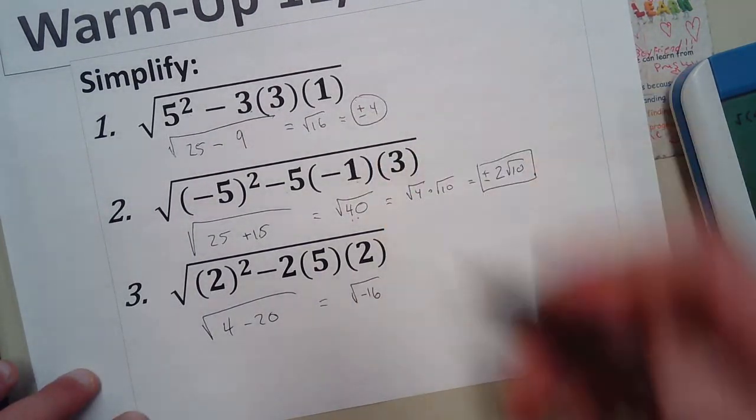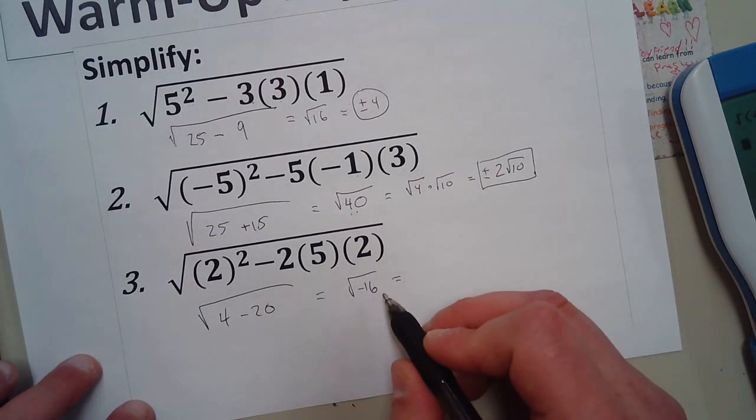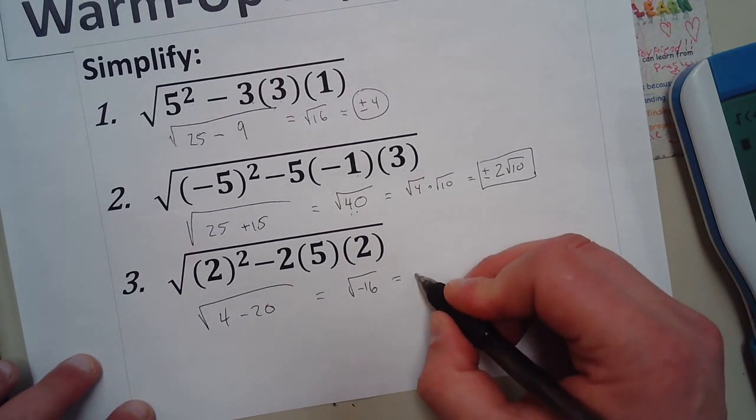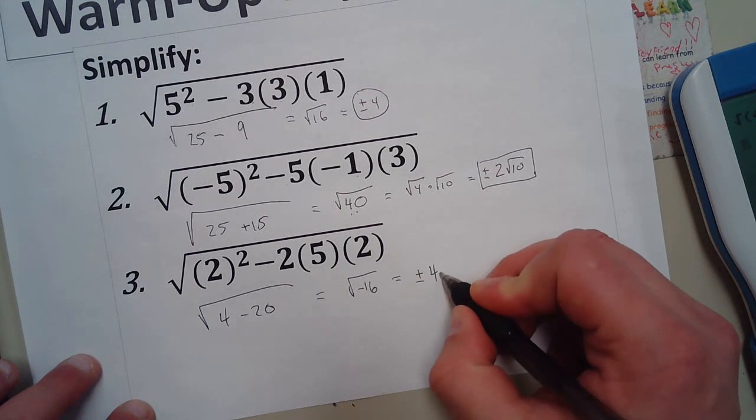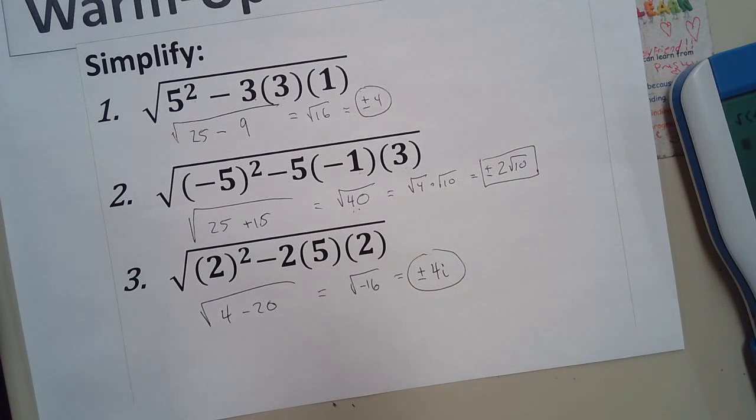So it's extremely similar to the first problem, but it's negative. And hopefully you haven't forgotten, the root of a negative is going to give you an imaginary number. So this is going to be plus or minus like always, but 4i this time. So really similar to the first one, but since it's negative, it's going to be an imaginary number. So we're going to use this skill when we get to today's notes, learn about what's called the quadratic formula, and hopefully this helps out.